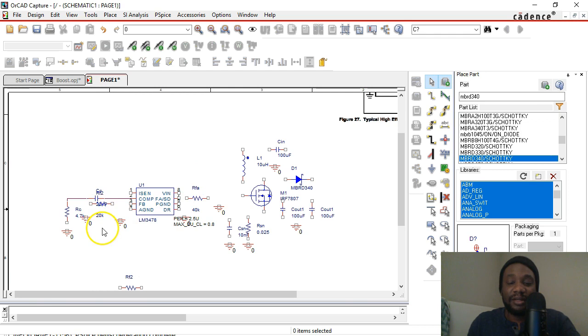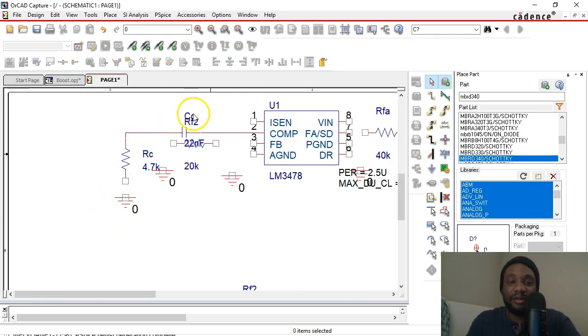Now to continue the wiring. As I continue wiring the circuit, I'm going to move some of these reference texts — you can move this text around. Text is just all over the place. I'm going to put my 20K right there. RF2 under my CC. And an RC for our compensator right there. Now W on the keyboard for the wire and let's wire this up.